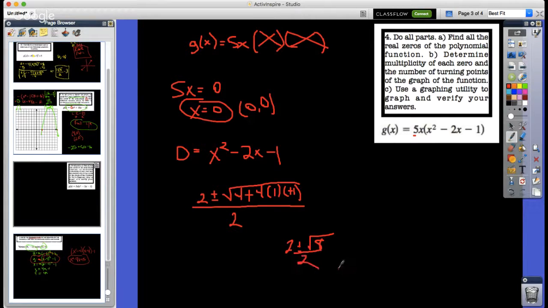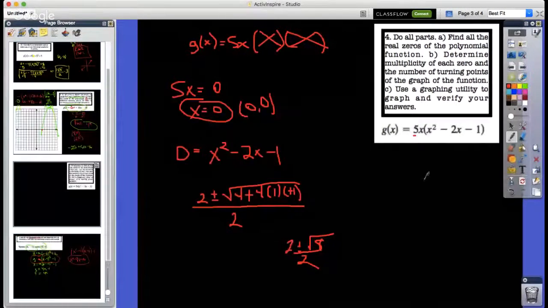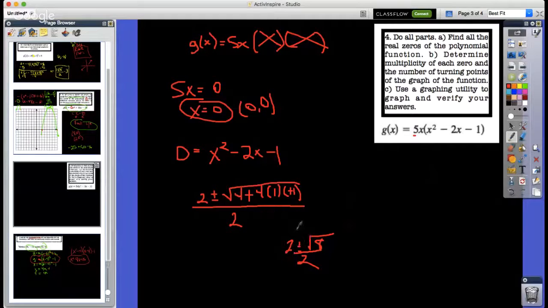Now, this is where we could go to our calculator as far as the answers. When I say real zeros, that'd be a good idea to be able to identify that. So because it's plus or minus, we're going to go to our calculator to solve for this. But notice that the multiplicity here would be 1. And because this is plus or minus, 1 would be plus, 1 would be minus. We'll have 1 for each of them. So the multiplicity of the 3 zeros is 1, 1, and 1, because remember, it's how many times it's repeated. All right, so we have the multiplicity.